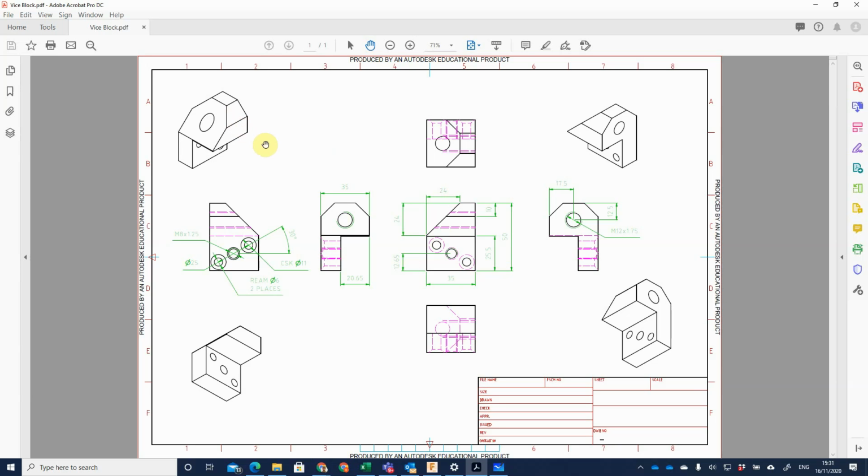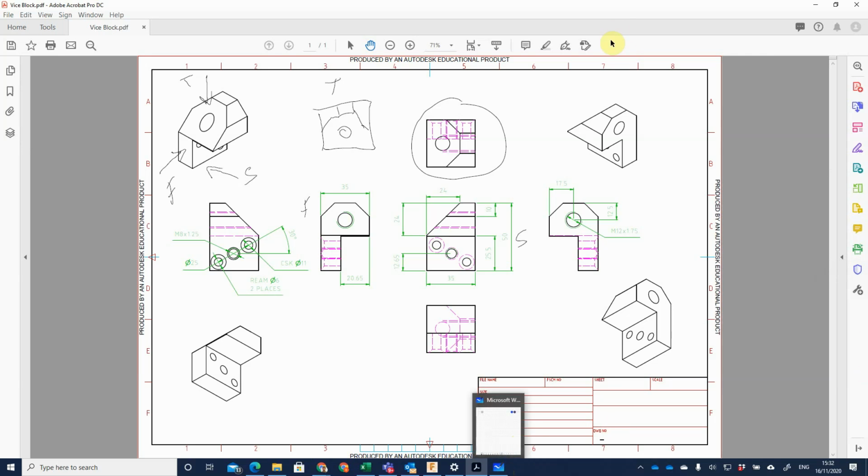So essentially what we should have is a front section here, a side section there, and a top section looking down. So this particular view should be in line, like so. So we should have our top, our front, and then our side. So what we're going to do is change this drawing, which is not correctly laid out, into our next component.